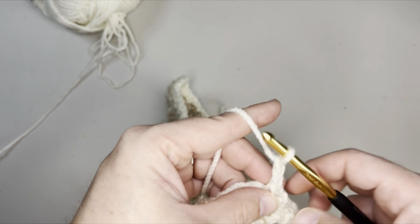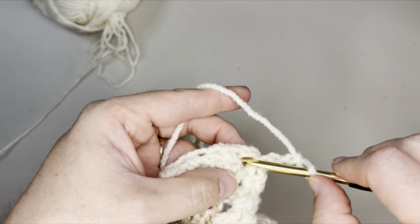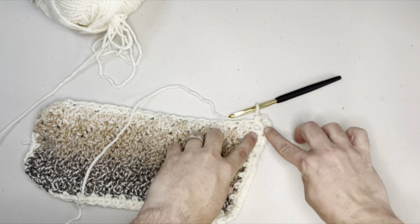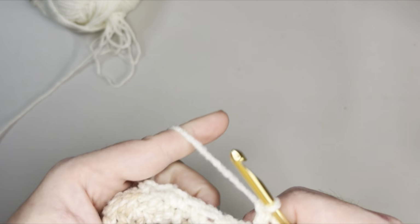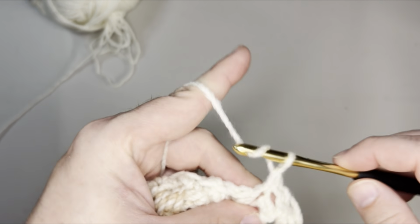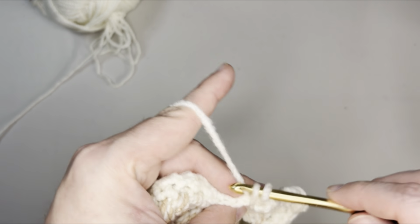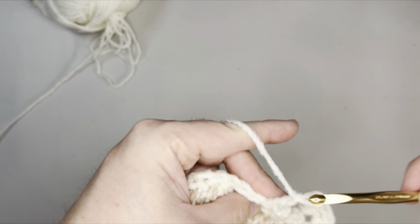So my single crochet, chain 1, then I came into my corner space, I single crocheted. I'm going to chain 2. Then I'm going to come back into that same corner space that I was just working in, and I'm going to single crochet and chain 1. That is what is going to give you that nice crisp corner. So just want to make sure that we were real clear on how to accomplish that. Single crochet, chain 1, single crochet, chain 1.